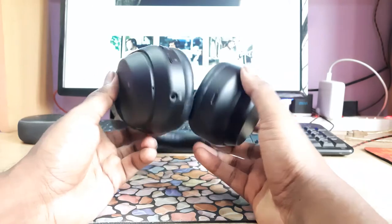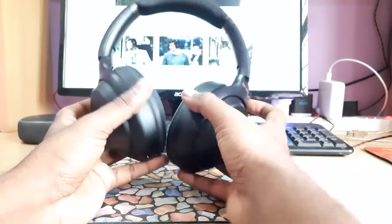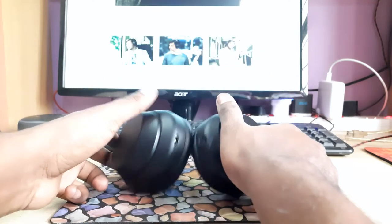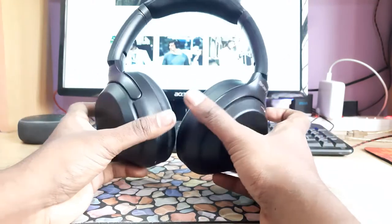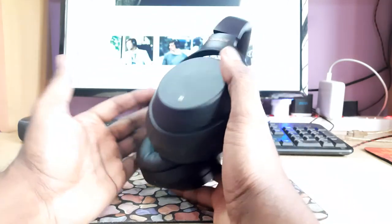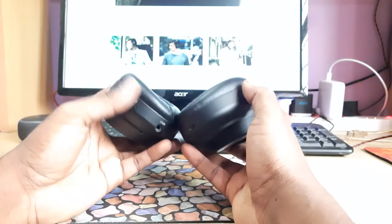And the one drawback with this headset, I would say, is that it doesn't connect to multiple Bluetooth devices at the same time. That's not a big deal breaker, but it's a convenience that's nowadays available in most Bluetooth headphones, where you can connect to more than one device. But here it's not available. You need to switch off, switch on and connect to it.